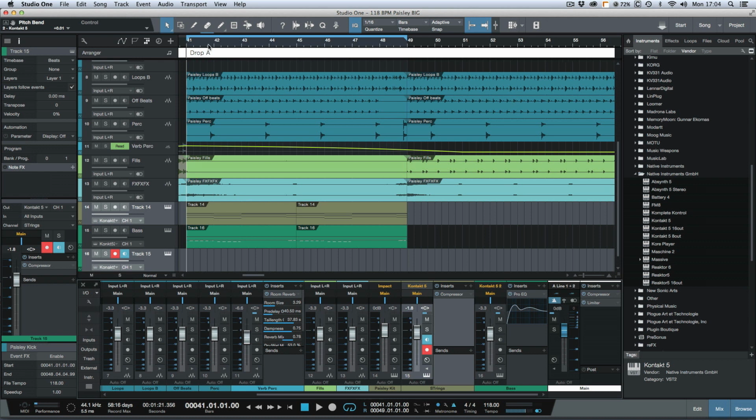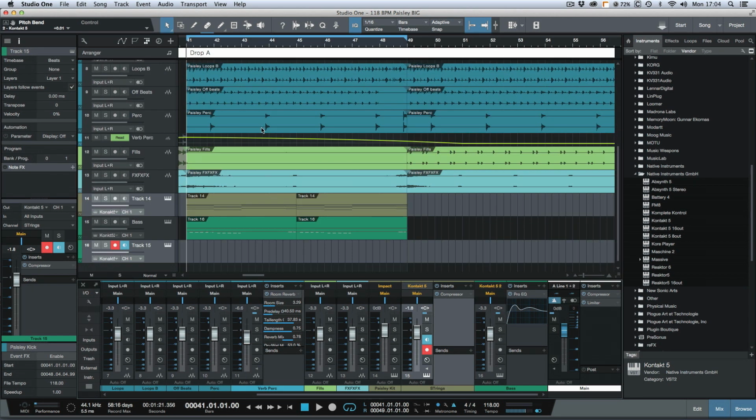Now, this tip is not designed for people that are already using Studio One, because you will probably know this. This is designed for those of you that are thinking of changing DAW and looking around to see what the market has. Because there is something you need to know about the underlying timing engine of this particular application.